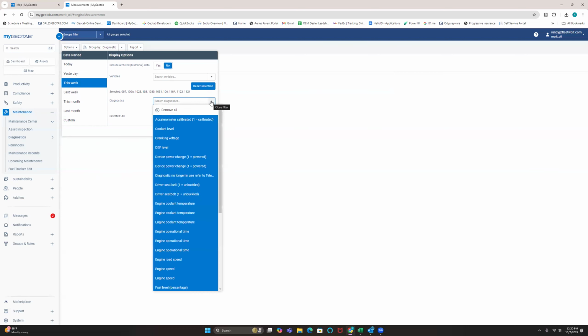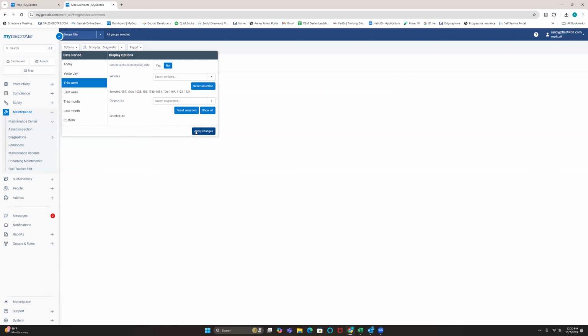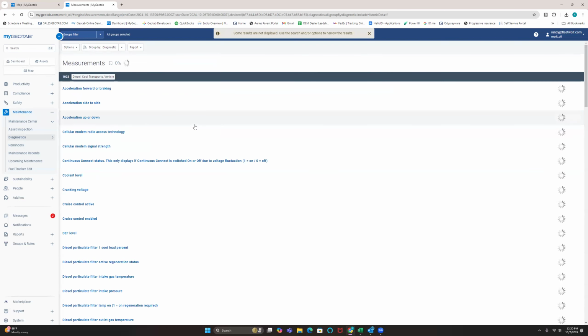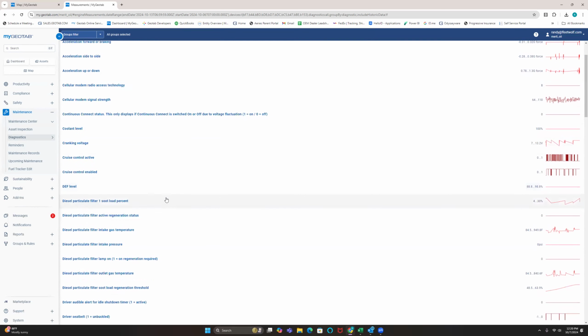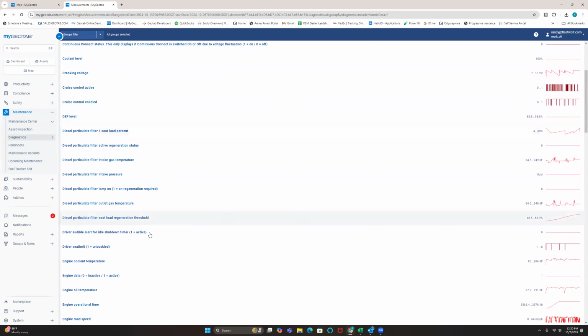If we wanted to, we could pinpoint exactly which diagnostic level we want to look at, but we're just going to run the whole thing. And this is going to give you an overall reading, and we can look at any of these. So like depth level, you want to see how much depth level from the beginning to the end. All of these items we're able to pull directly.